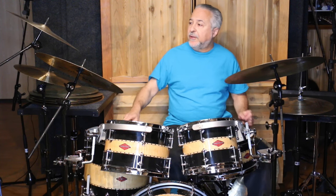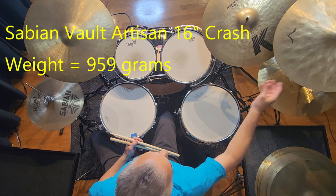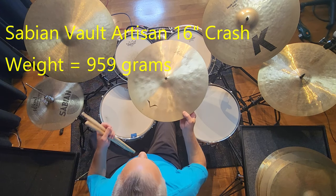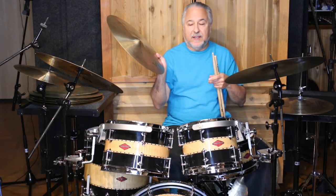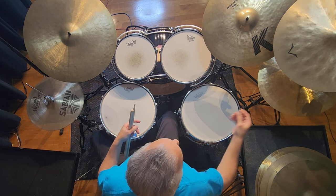So this cymbal right here is a Sabian Vault cymbal. It's a 16. It's pretty much my most popular, in other words, the crash cymbal that I use the most when I do gigs. It's a great cymbal. We'll talk about this a little more later.